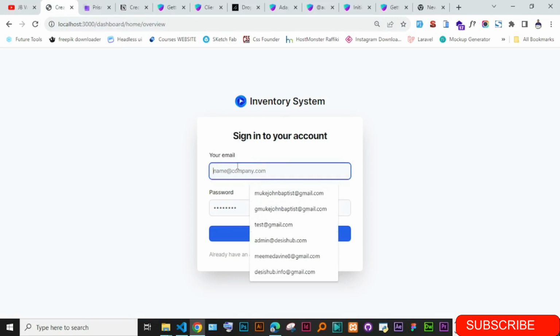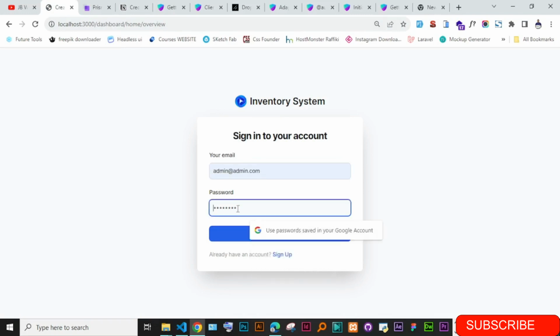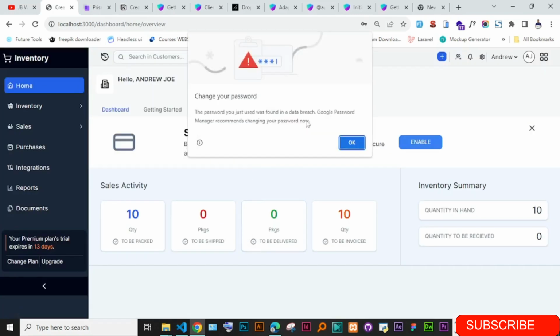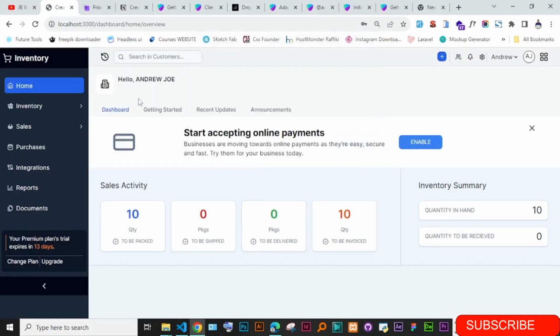And let's sign in again, admin at admin, and then here password. Okay, and let's log in. Okay, so we are in. So the functionality for logging in and getting all the data is cool. Now, sometimes you may want to hide the details, because you can imagine if the system has the owner and people can register, so we could just go ahead and take them off.